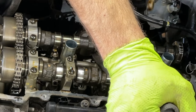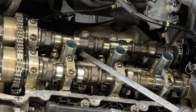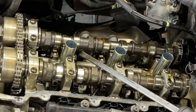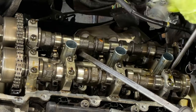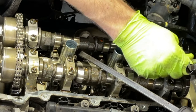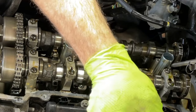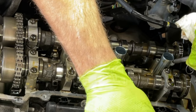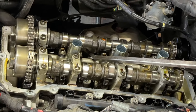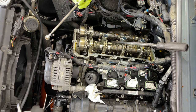Just like that, this one. The other one back here. All you need is probably just a millimeter or so, nothing crazy. Look at that, just out. I know some people probably watching this are having a heart attack right now, but it's doable, guys. It's not a big deal.